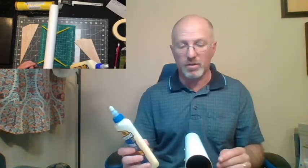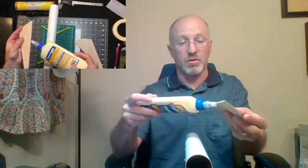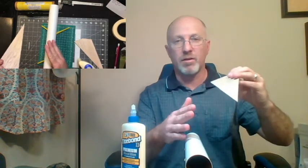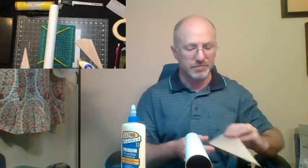One thing I also like to do is I'll run a bead of the glue down the seam or the root of the fin, and I'm just going to touch it on the line, and then take it off and let it sit for a few seconds to kind of dry and harden. Then I'm going to replace it on the line, and it'll hold a lot stronger.